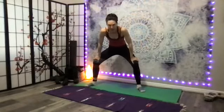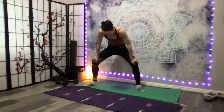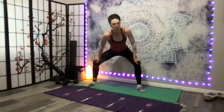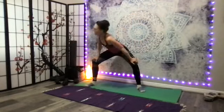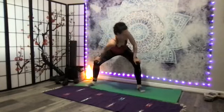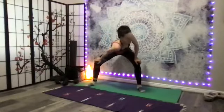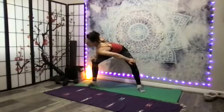And we're going to round the back like a Halloween cat. Lift your sternum, lift your tailbone, round your back, waking up the spine. One more like this, and then we're going to do rotation. So rotate right, rotate left, and inhale and exhale. Start feeling some blood flow, some synovial fluid in the joints, warming up.